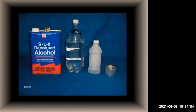Now, in the case of the alcohol fuels, the water will actually mix with the alcohol. In fact, when you have these alcohols like denatured, it's not 100% alcohol because it's very hungry to absorb water. So you'll find these will be around 90%, which would be 180 proof, but 90% alcohol and 10% water. The isopropyl alcohol, when you read them, it'll say like it's 60% or 70% because the rest of it is water, because it's hungry for water. And you can only get the alcohols distilled to about 90%, and then you have to use a different process to get it down to anhydrous alcohol.